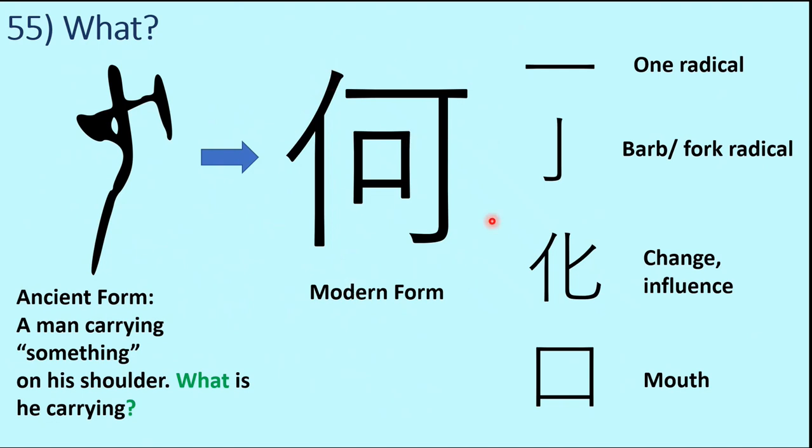So for such cases, the best suggestion is to avoid going much deeper into the reason or the logic behind how these characters have been developed. Just remember that this is kanji, and I think this is the easiest way to visualize this: a man is carrying something over his shoulders and we don't know what he is carrying. That's why we are asking, what is this man carrying? And that's why this is the symbol for what.